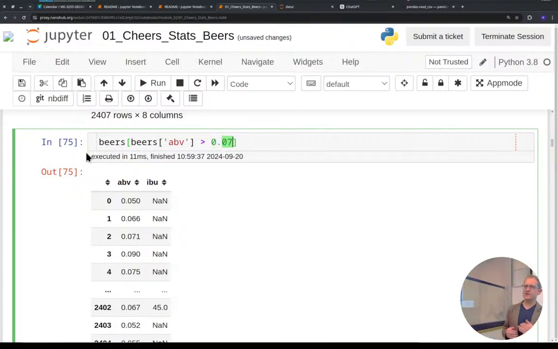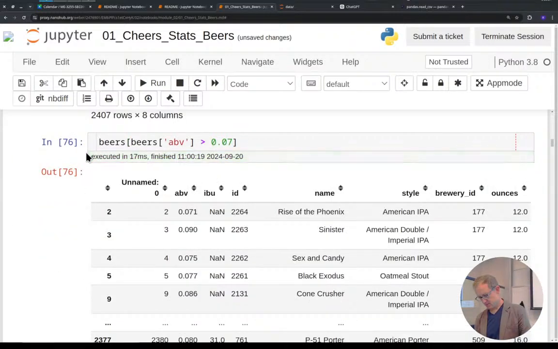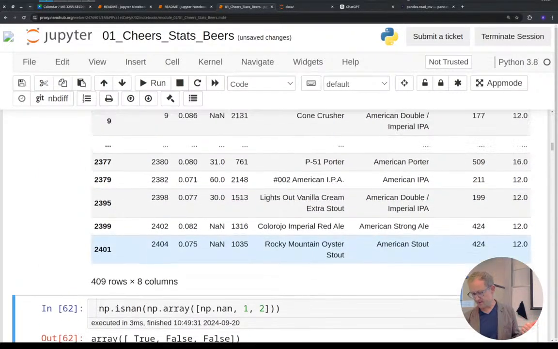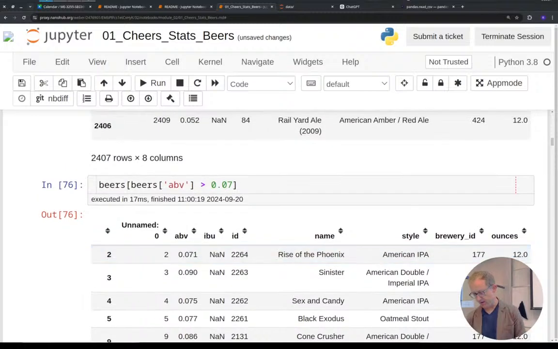We could look at just the high alcohol beers, just get a subset of that and say, when is ABV more than 7%? And then we get Rise of the Phoenix, Sex and Candy, Black Exodus. Oh, there's 400 beers. So let's go even higher. Bigger is better, right?